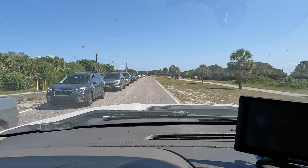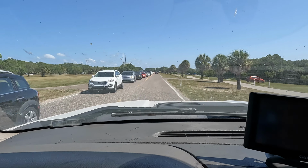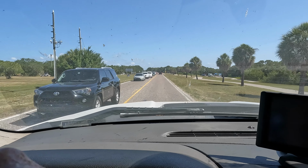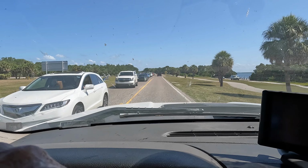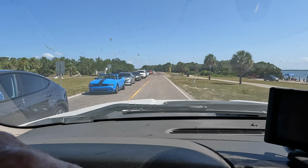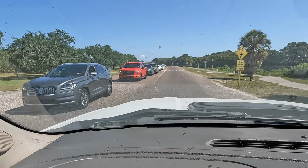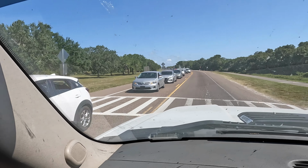Yesterday morning we got up and we went down there at like 7:30 in the morning, and there was no traffic. There was nobody there. It was empty. Of course, it was early. We were looking for a kayak spot, so we were scouting it out. Then we realized we can put in right in behind our camper, so we didn't need to bother. But man, just look at the traffic. It is unbelievable. It hasn't stopped yet.